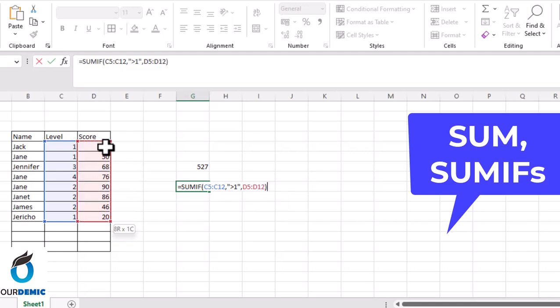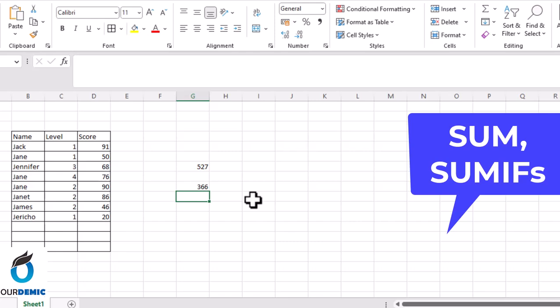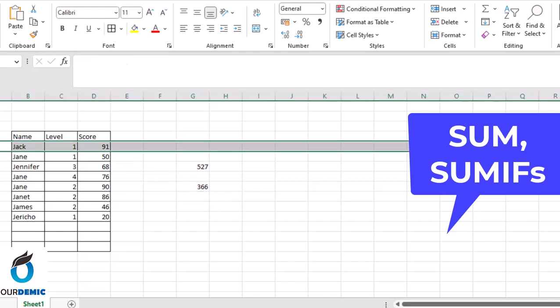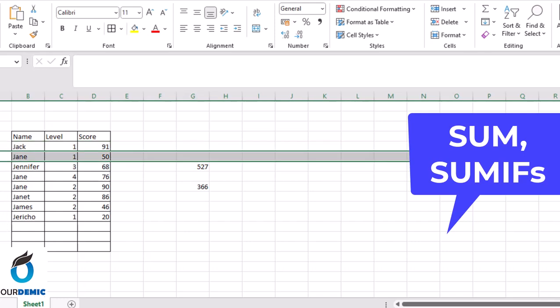That's it. So I don't want this to add the values for anybody who is in level 1. So it didn't add this Jack, didn't add this Jane, didn't add this Jericho.